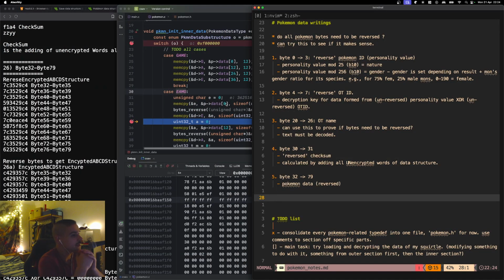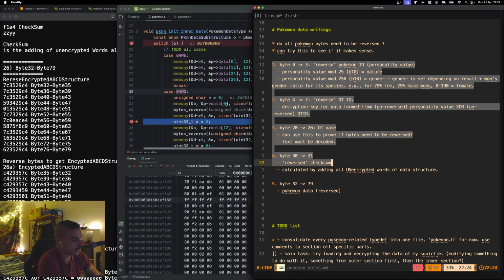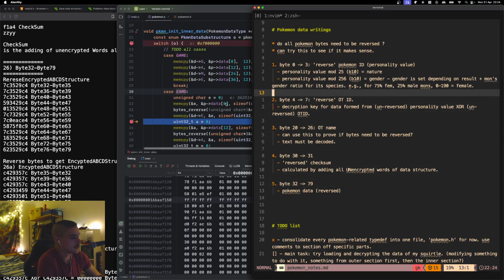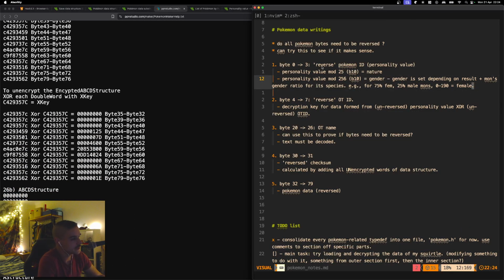So if I go back here, I can try this to see if it makes sense. These are basically my notes, by the way. They're writings from this text file that I've converted into stuff just to remind me.